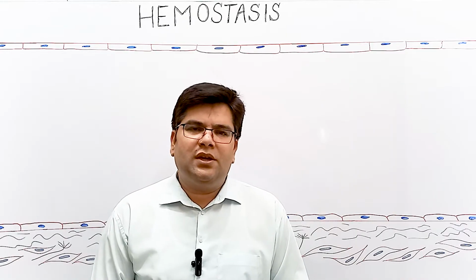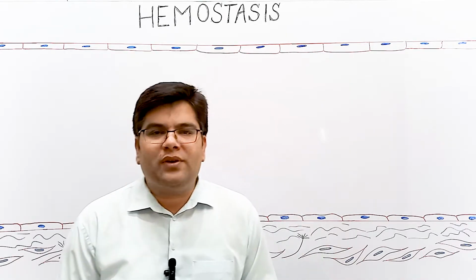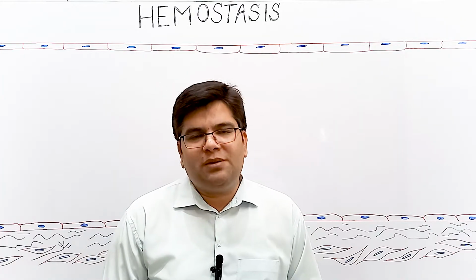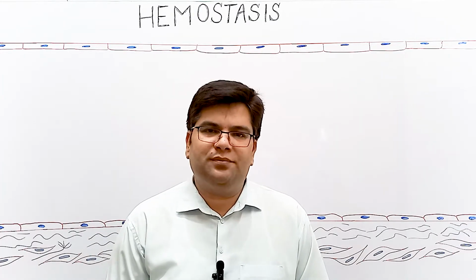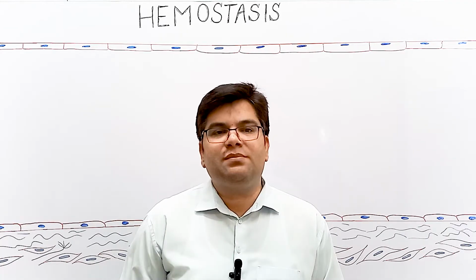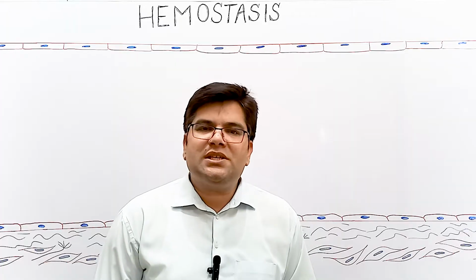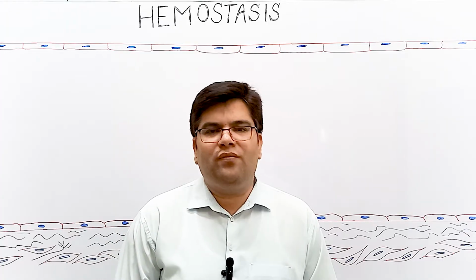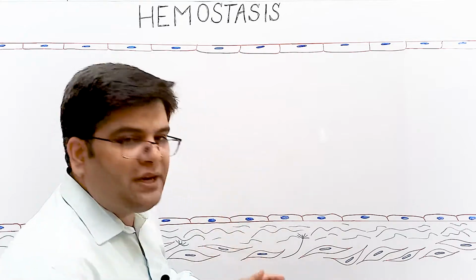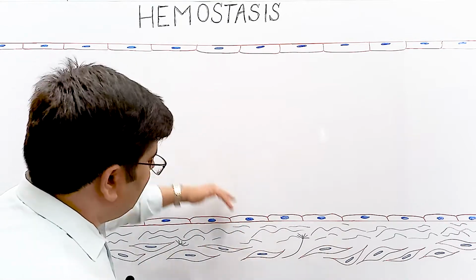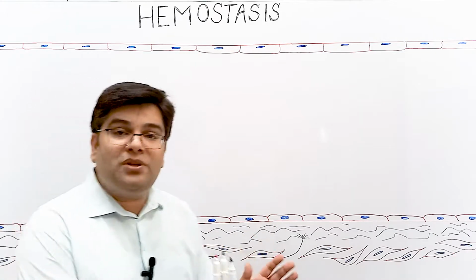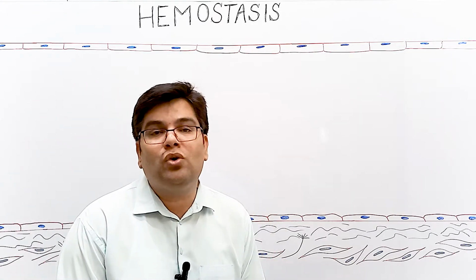Today we are going to have our very first session on hemostasis, which is chapter number 37 from Guyton and Hall Physiology. So what is hemostasis? The word hemo means blood and stasis means standing. Hemostasis is cessation of blood loss from a damaged vessel. So if a blood vessel is cut or damaged, then there will be loss of blood from this vessel. So prevention of this blood loss or stoppage of this bleeding is called hemostasis.